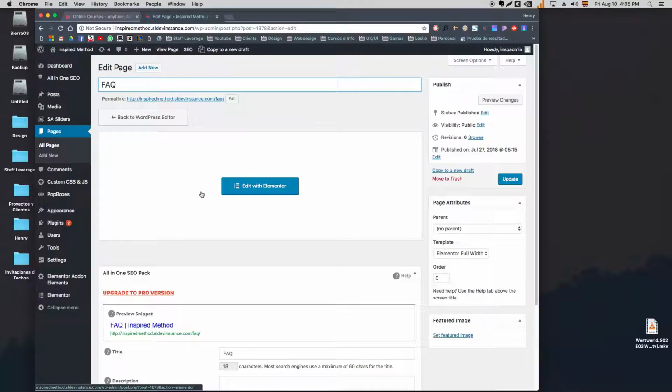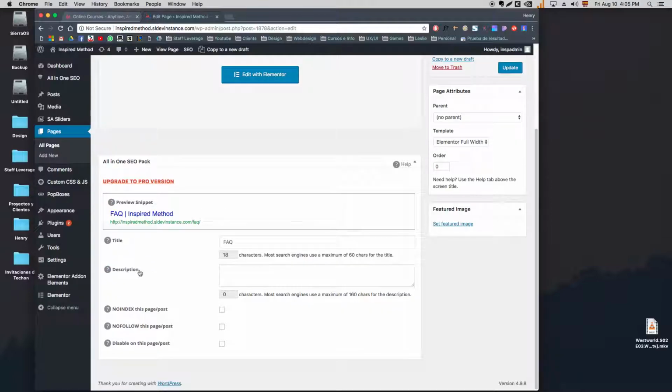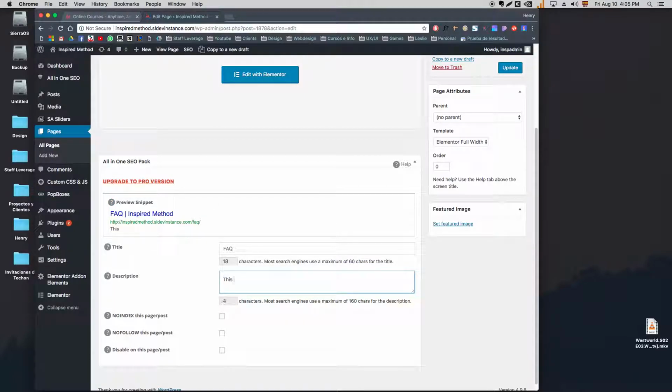And also, if you scroll down a little bit, you'll find a white box with a lot of different SEO fields such as title, description, no index, no follow check marks, and you can even preview the snippet on the Google or Bing snippets right here. You see, if I type something here, this is an example, it will appear right after on the snippet, just showing you what it's going to look like.